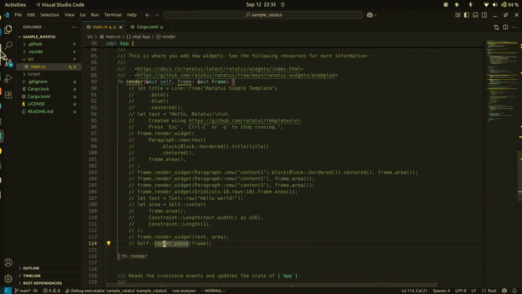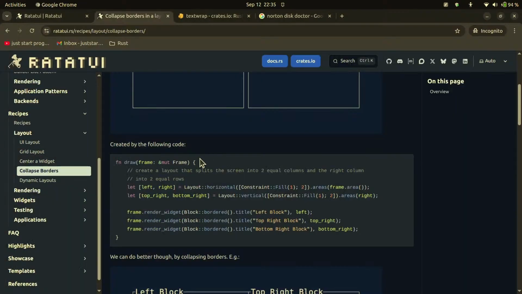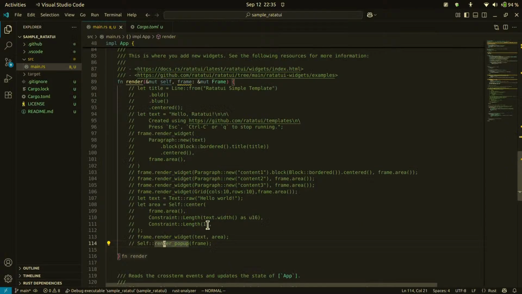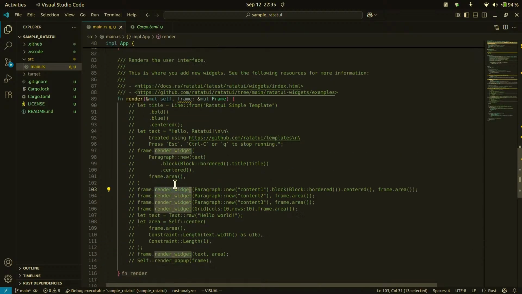Let's come back here and copy this part. Render widget. So render widget is under render.